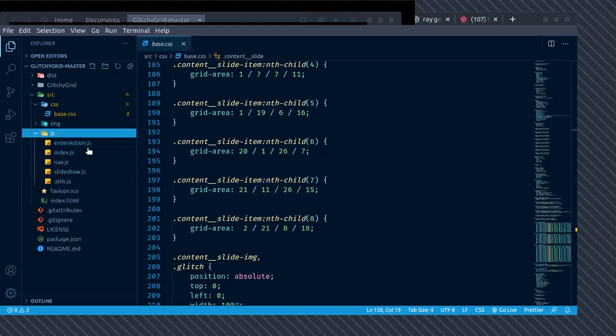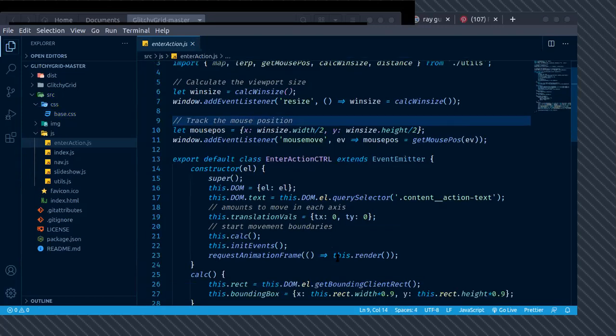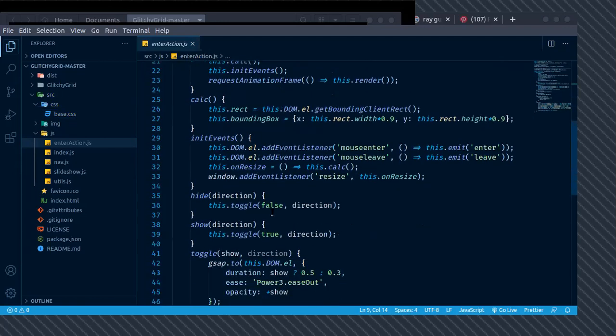So what does the JavaScript look like? Let's see. They're using GSAP, which is that library that I told you about. And you can see everything is well documented here. So it's really easy to understand, and you can easily manipulate that.